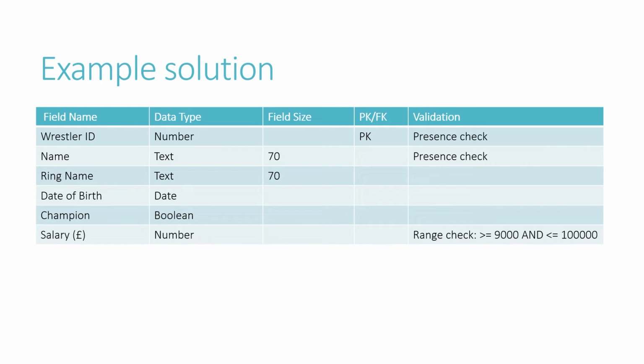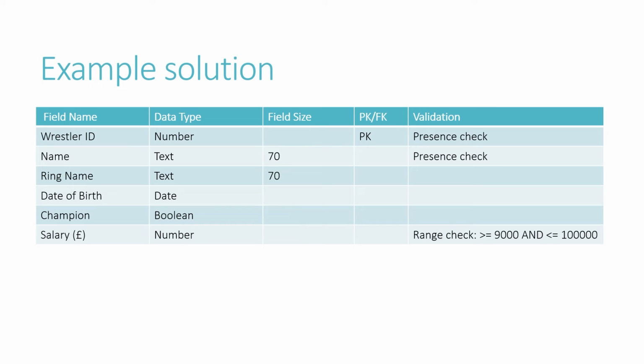As I mentioned earlier, field sizes are just what you would assume are the maximum you would ever need, and that no one's ever going to need more than this. So 70, I thought, for a name, it should be way more than enough, especially the ring name, but it is a reasonable amount of data that I've set there, field size. Wrestler ID would obviously be the primary key, and validation, I thought, well, if a wrestler registers with a wrestling federation, for example, they're going to have an ID. Every record will need an ID to identify them, and every person will have a name. They'd probably have a date of birth as well, but you could probably leave their ring name blank. Maybe they don't have one yet.